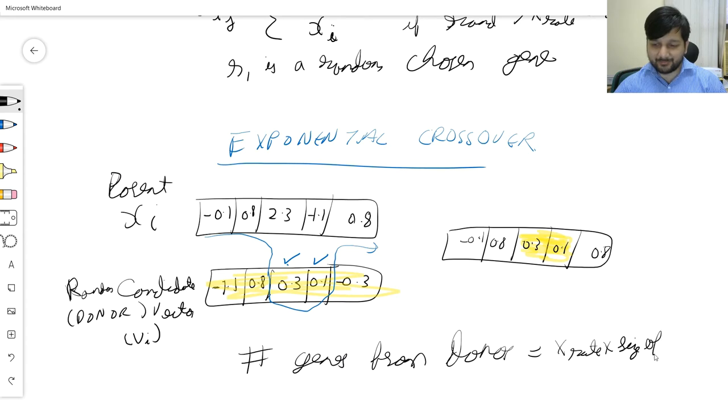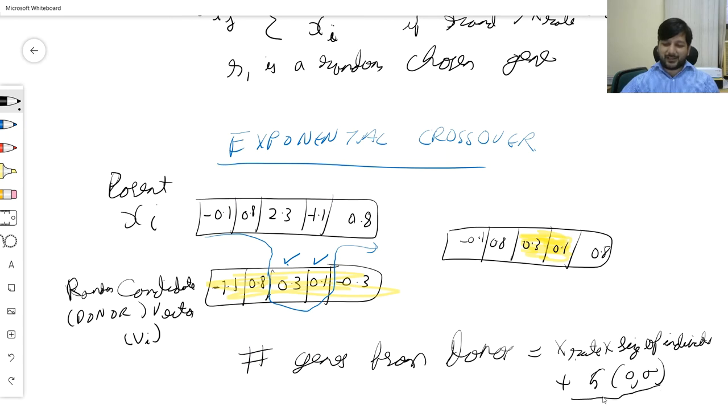This is normal. Plus a Gaussian random number with mean zero and standard deviation sigma. So it could be positive, negative. It could make two as three or as one. Normally it'll be extremely small. Sometimes it could be large. Like if your number of genes are 1,000, it could be two or three. So this will add some stochasticity in the crossover rate. So let's say out of the blue, it became three.